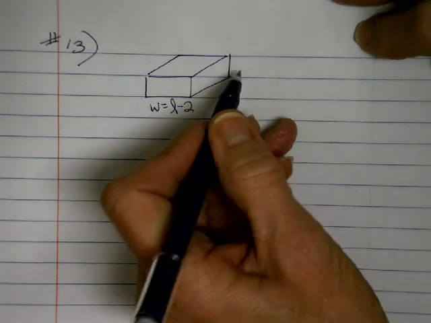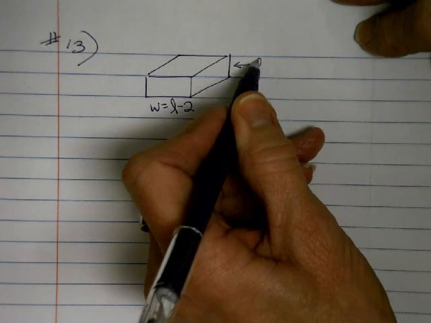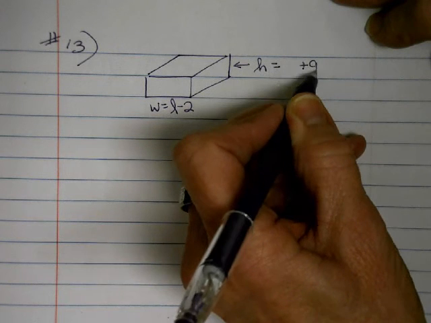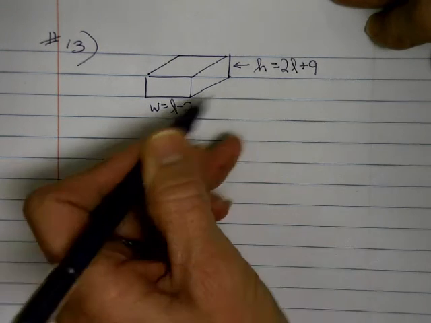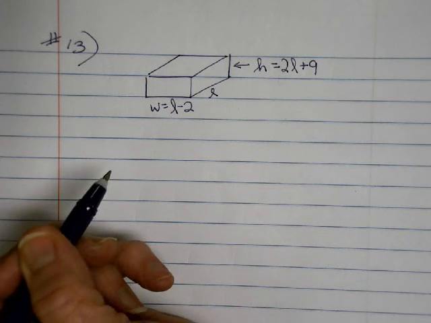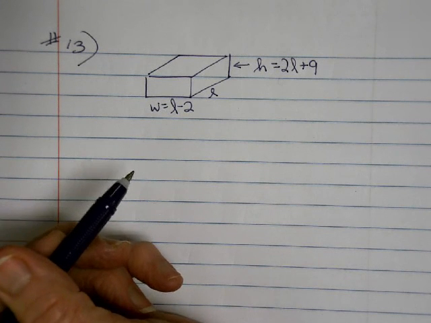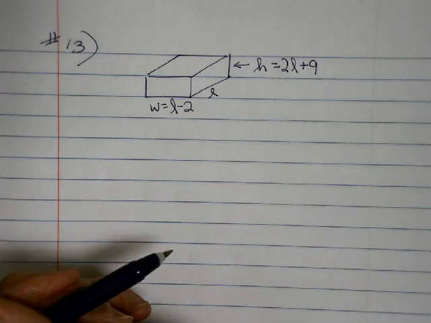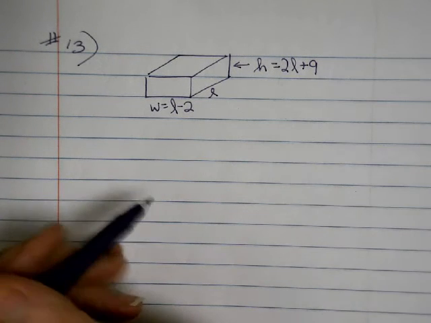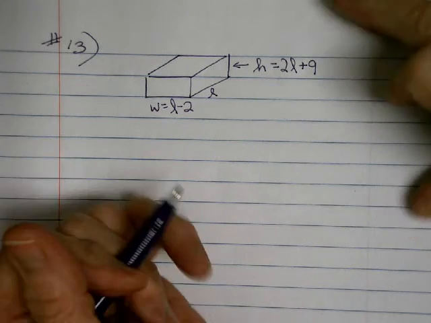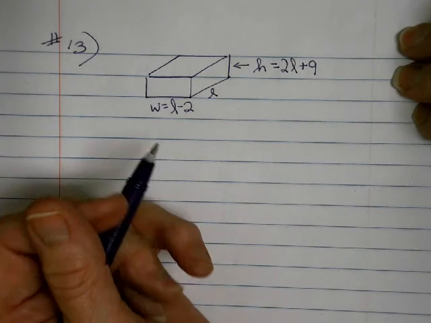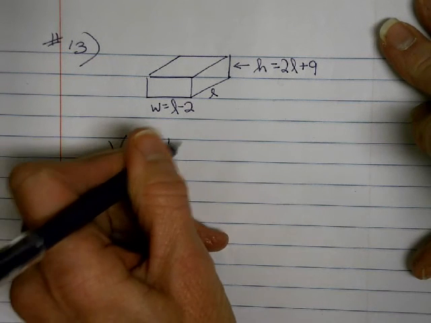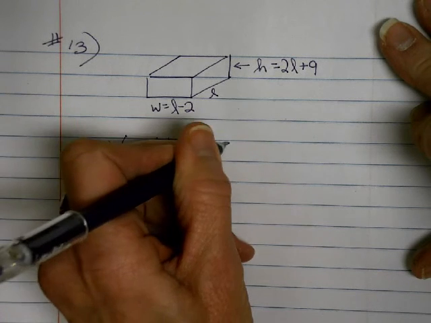So this is a poor rendition of the box, because technically this height is supposed to be 9 inches taller, so that's plus 9, twice the length. And this guy will be the length there. So I got my cursive L going on. So they're all in terms of the length, according to the story. So I just changed the words to a mathlish right there. The volume of each box must be 45 cubic inches.